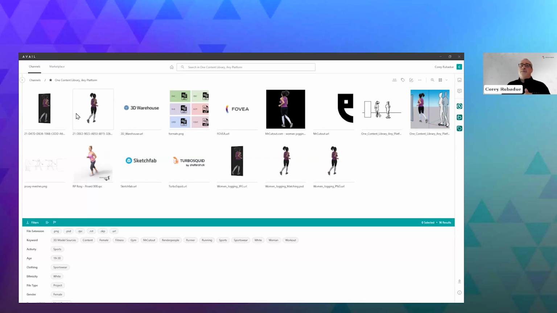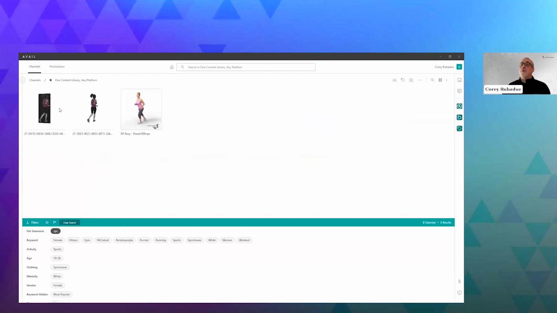This screen here, I'm inside the channel, and in this channel, you can see I have several different file extensions that are sitting inside this channel, from SketchUp file to PNG and even URLs. There's structured data on top of all this, so you can see there are tags and keywords in here. I can add more metadata on top of all this content as needed. But some of these tags have actually come in from content that I've indexed in. And I'll point out this RPC here as an example. If I click on this RPC, well, there are a handful of RPCs.